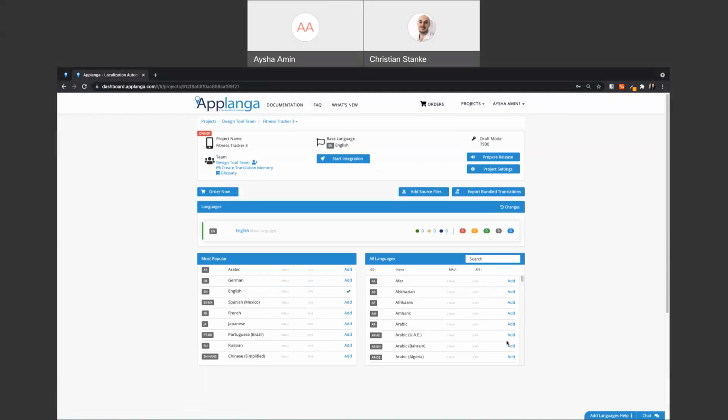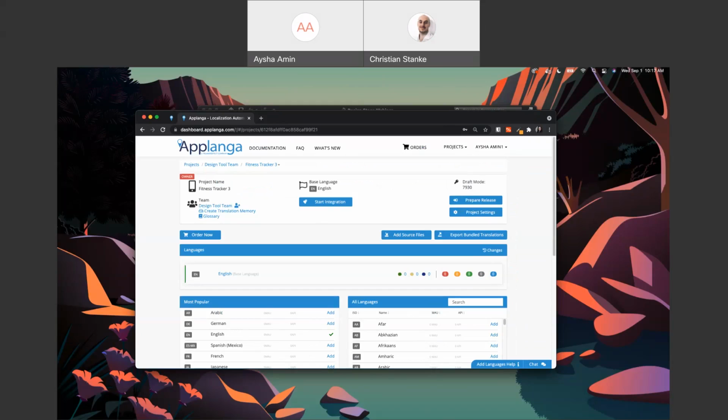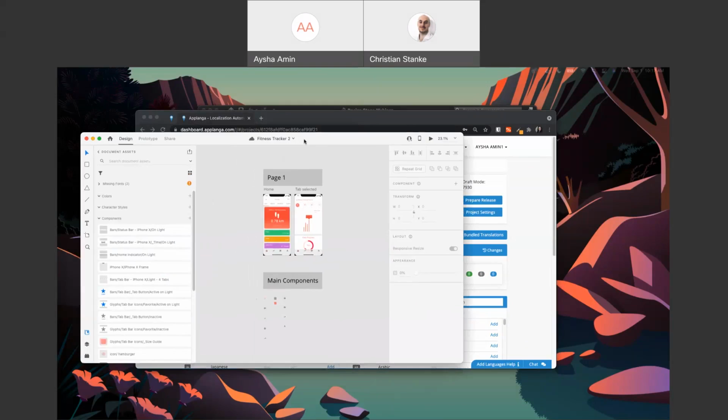All right, so now that we know how to get our API key, let's switch to Adobe XD to configure our connection.